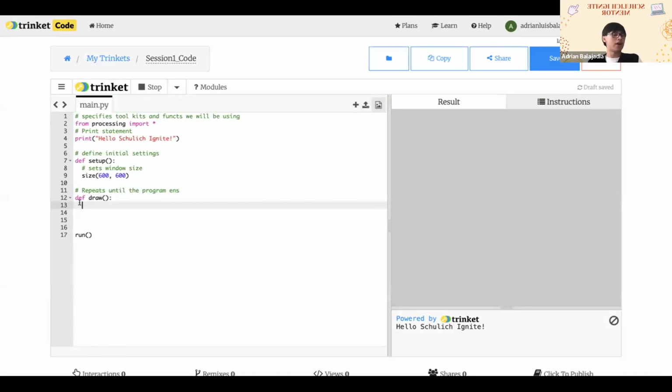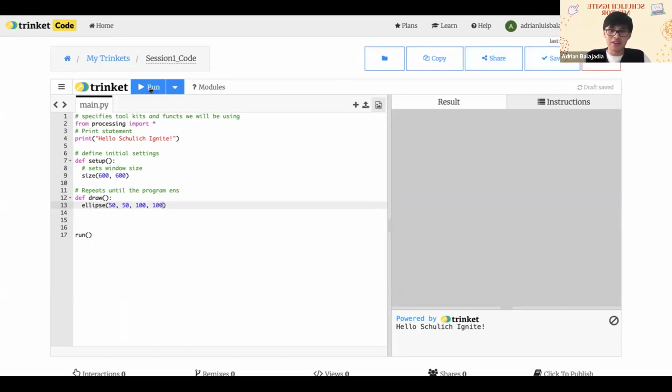Whenever you're drawing something, you typically want it to be in this draw function that repeats over and over, because in one frame, I'm going to update the screen using this draw function. Then in the second loop, I'll draw on top of whatever was drawn initially. So we do ellipse, and then just the previous example. Let's save, stop, and run again. And boom, we have our ellipse right there.